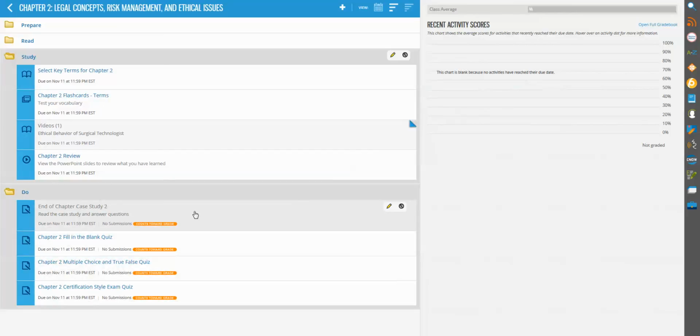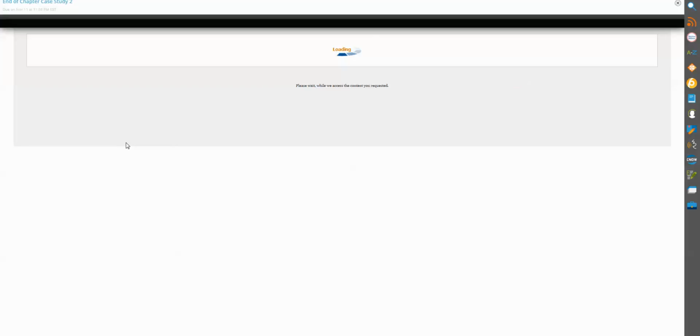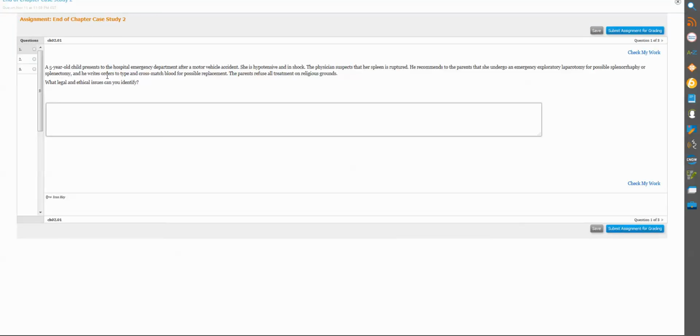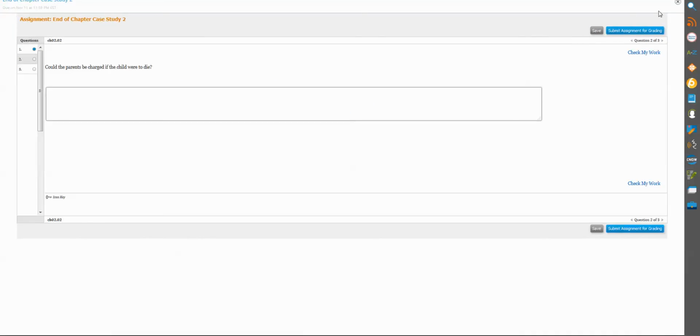The do is going to be their main, where they're spending most of their time completing homework assignments. So they've got the case study in the beginning, and now they're going to have a second case study at the end of the chapter that's going to help them pull in some of the knowledge that they've learned throughout the week. So this is going to act very similar to what you saw before. There's going to be different scenarios, and students are going to have to respond. I'm going to let this open up. Okay, so you can see there's 3 more scenarios and students are answering some questions.